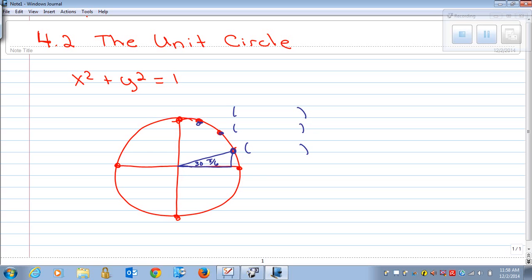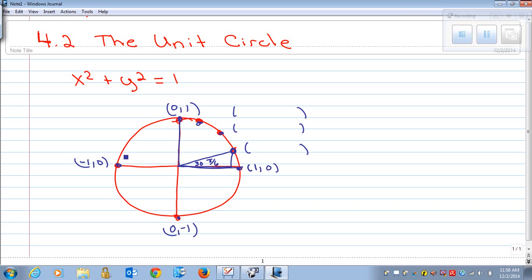Of course, if the radius is 1, then this point on the circle would be at 1, 0. And if this radius is 1, then this would be at 0, 1. And then over here, this would, of course, be negative 1, 0. And down here would be 0 and negative 1. So there's our big 4. We really only need to know the big 4, and we need to know our 30, 60, and our 45 degree values of our ordered pairs, because they will mimic those same values regardless of the quadrant we're in. It'll just depend on the sign value will only change.